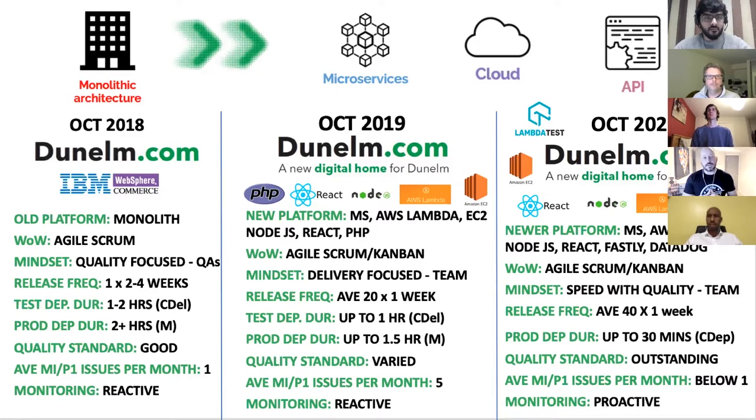One of the big things that has come out of this transformation is we are now the second largest user of AWS serverless tech in the world, behind Nike. That is something we're very proud of, and it shows the investment that we've put into our technology platform and our innovation. So in 2019, we went through that process of moving across to this new architecture. There were a lot of challenges along the way. We had to reshape our teams and so on. But in 2019, we were able to launch the first version of the new Dunelm.com platform.